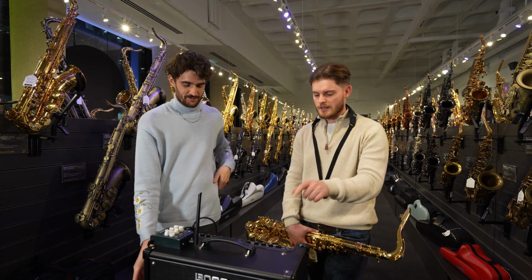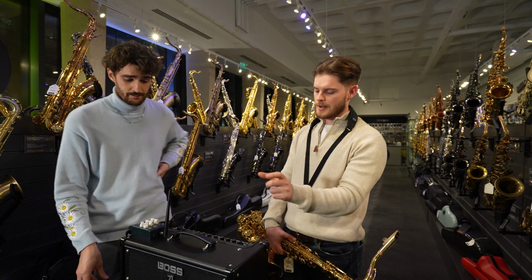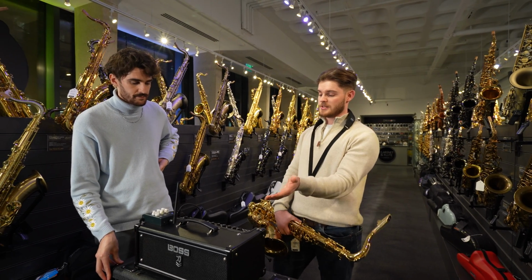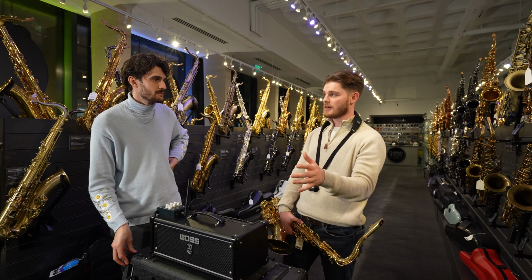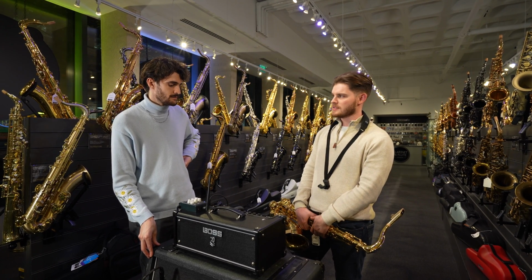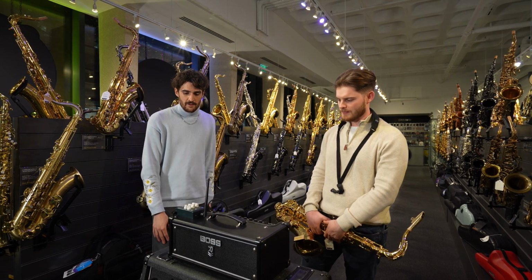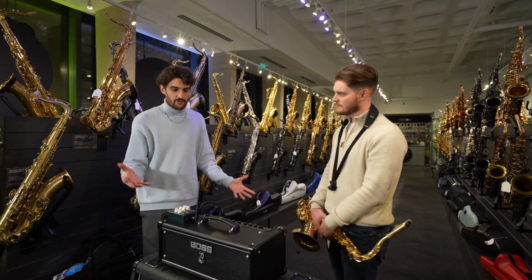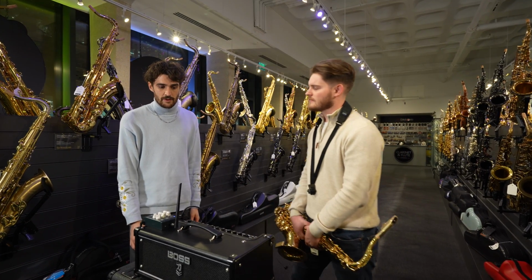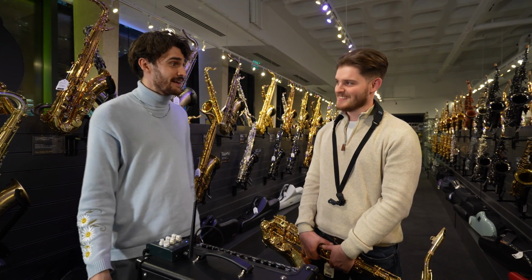But the delay also, on this you can actually tap the tempo. That's rad. So the delay was in that specific BPM. So if you can mess with that, you can create some quite complex rhythms, which would be nice. But yeah, the octavizer was sounding cool to me. That was so full. It sounds beefy. Really, really rad. Now I want a small PA and a bunch of pedals. So goodbye my bank account.